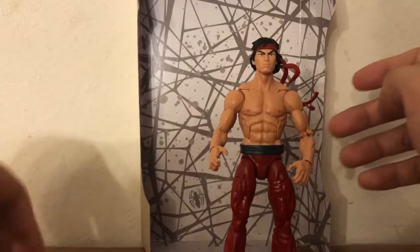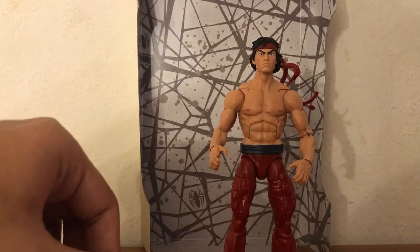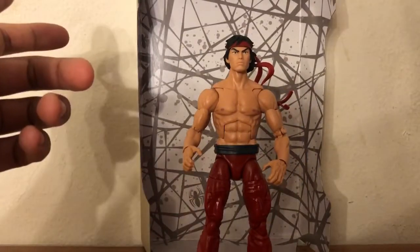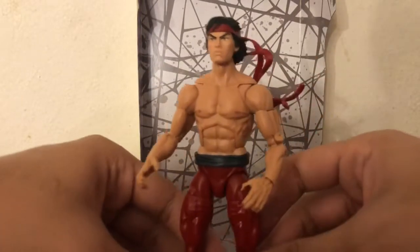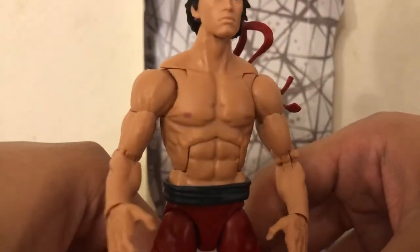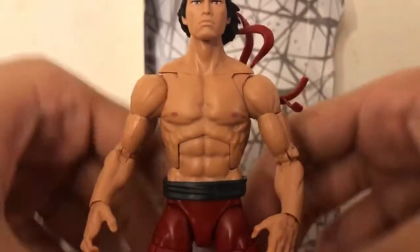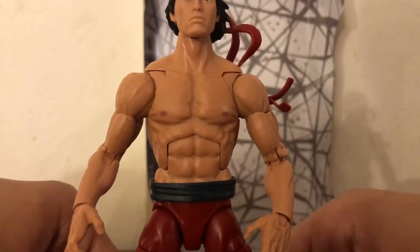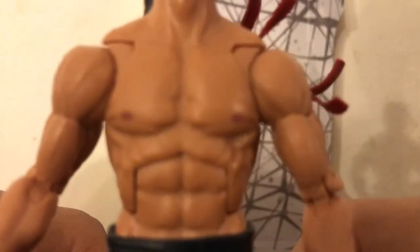So there you have it folks — a great illustration of Shang-Chi, and I hope this persuaded you guys to pick him up, because he is a great figure, especially made for when the movie comes out. Another big factor: this figure actually has painted-on nipples. Yes folks, that is right — you got the nip man here. So he's not only the master of kung fu, he's the nip man. And as you stare into the nipples of the future — hopefully you 90s babies will get that reference. I am signing out, fair go round is out.